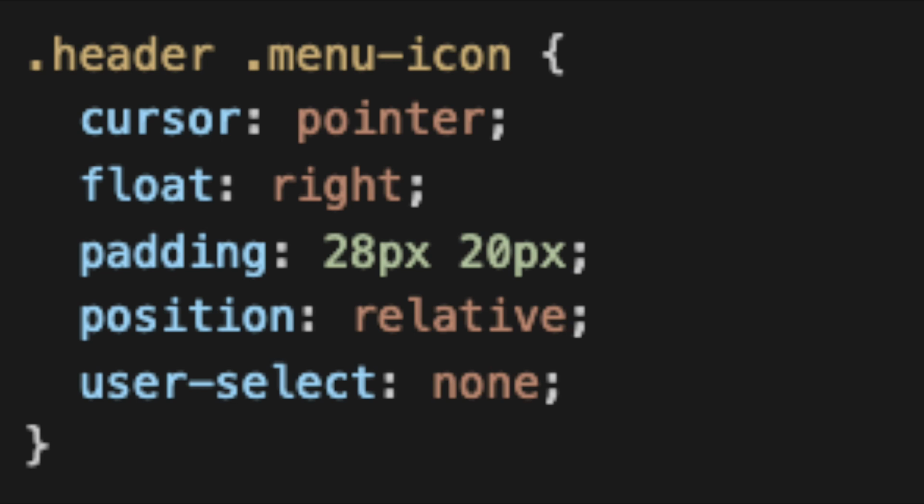And let's set cursor pointer, float right and padding 28 pixel top and bottom, and 20 pixel right and left. Let's set position relative, and also user select none.